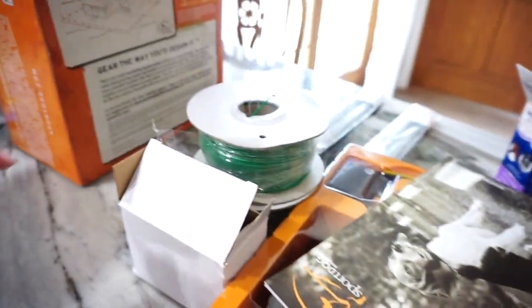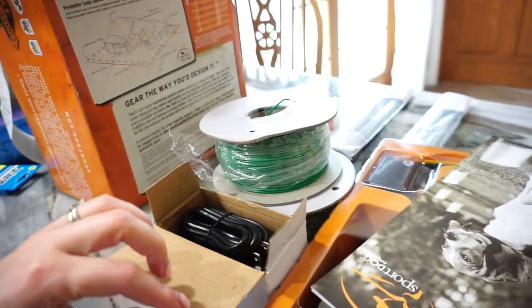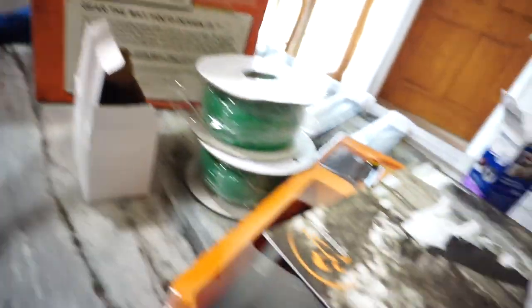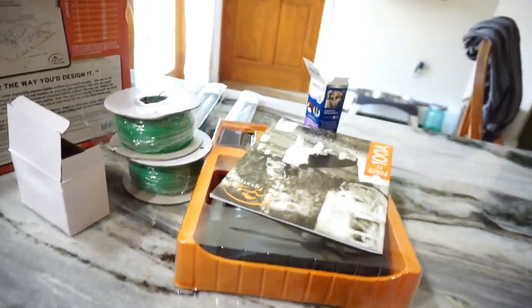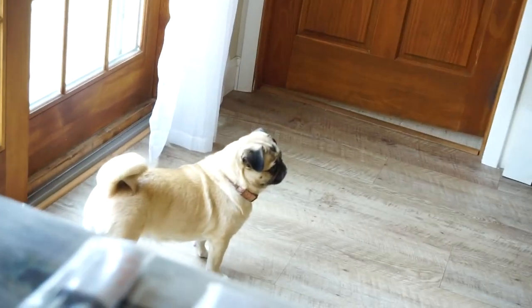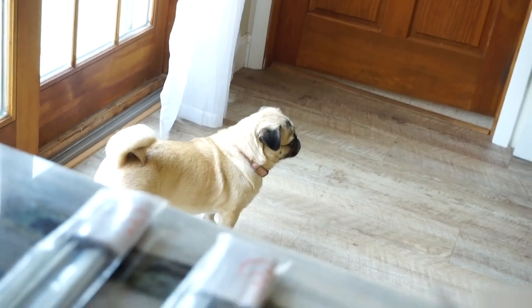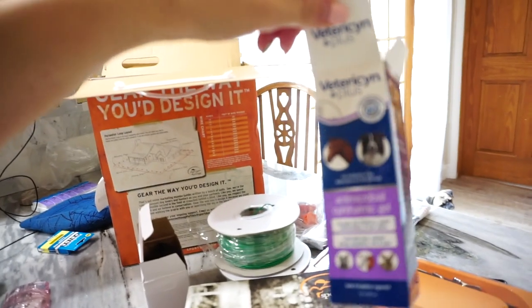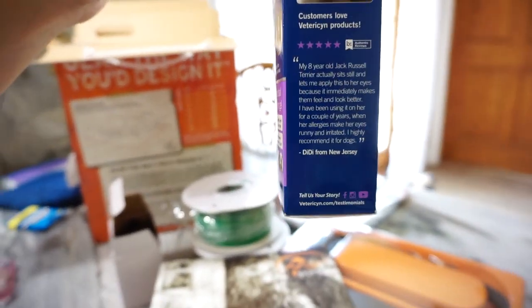We got our dogs an electric dog fence too, finally. We got the wired one, not the wireless, so my husband has to literally install it because we wanted to make it however we wanted, and we definitely wanted it to be big enough. We have a full blooded, full grown blue tick coon hound, and of course this little bundle of light and joy. Also, some Vetericyn Plus for our ducks — it's good for any animal. Like eye soothing stuff. One of our ducks is really sick and I'm nursing her back to health. I have a whole other series going on about her, so stay tuned for that.